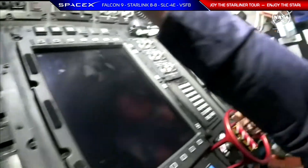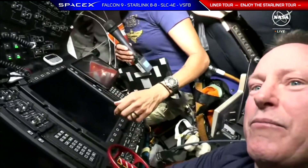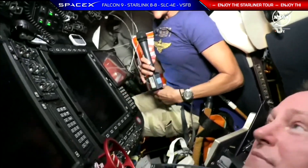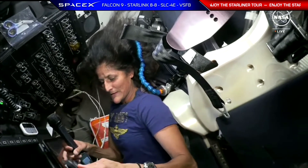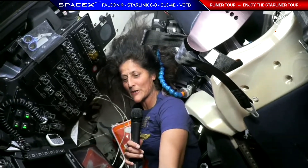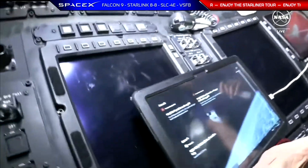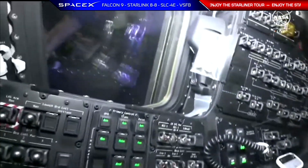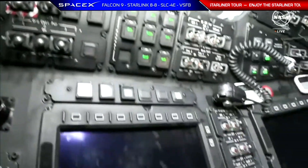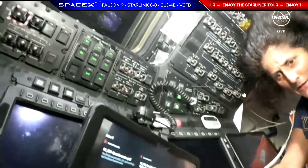On the first day we did a bunch of test points where we both flew the spacecraft. Then on the second day, of course, Butch as commander sitting in the commander seat got to do some manual piloting on the docking axis. Not only do we have the centerline camera, which would be displayed on a tablet right here, we also have a window. Unfortunately it's dark right now. At about 85 meters out we could see the huge solar arrays from the International Space Station. It's pretty cool, actually.